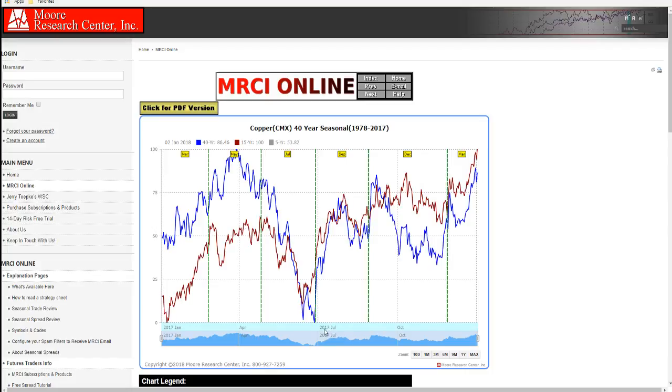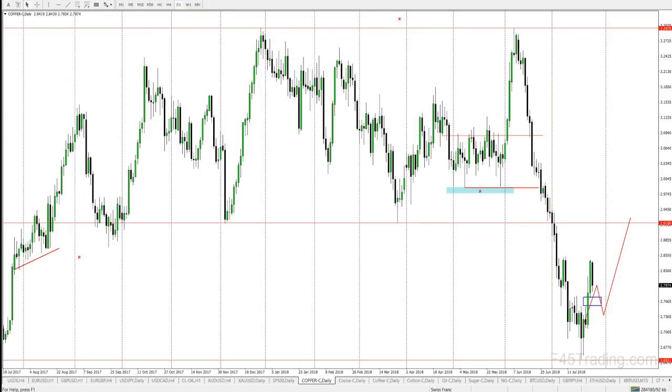You can see right in here, price comes down into, and it's a little bit late of a bear rally there, the push down. But you can see into July here, we see a nice push higher into the fall months on copper. So that's sort of what I'm looking for to come in here and start recapitalizing these positions down here and pushing higher. So we'll see if they want to do that on copper.